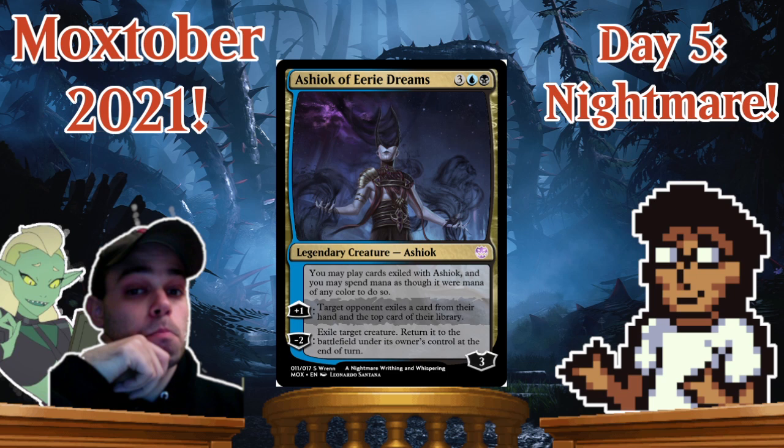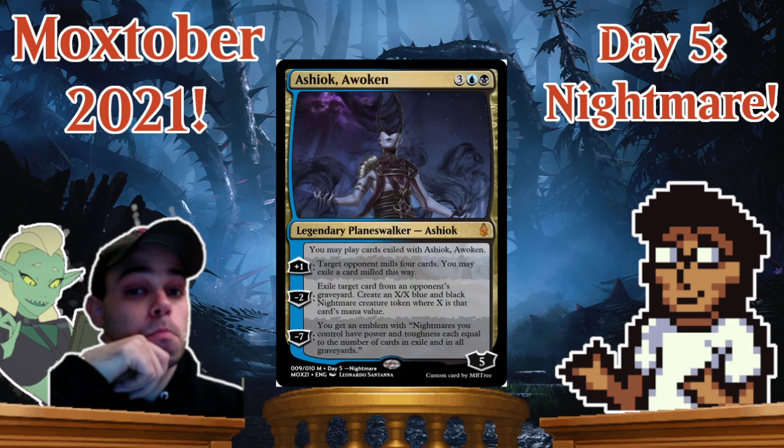One thing I do want to note is that another design, if you scroll two cards down, is Ashiok Awoken. Ashiok Awoken is basically the exact same card with the exact same art. I have no idea who MV Tree is, the designer of that card, but we somehow converged on the same design. Newish user on the custom Magic Discord, I think they joined maybe two months ago, but they're fairly active. Never met him, but I just think it's crazy how similar these designs are.